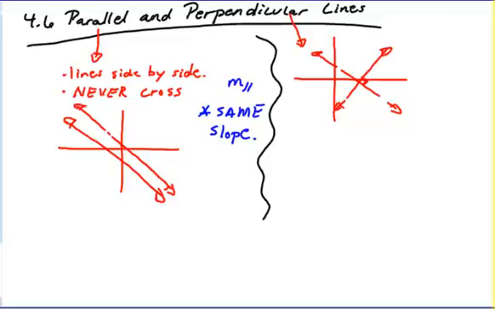So the idea, though, is this is the exact opposite idea of parallel. So where parallel means the same slope, perpendicular is the opposite slope. Huh. Opposite slope. Okay, that sounds super redundant and doesn't mean much yet.